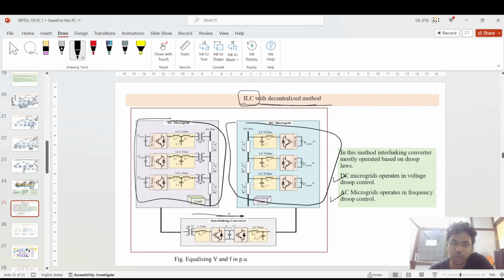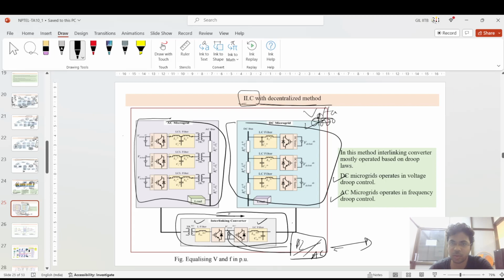So this is the AC microgrid and this is the DC microgrid, and in between you have an interlinking converter converting from AC to DC or DC to AC. You have interlinking converters, and you have an LC filter for reducing the harmonics injected into the system. And you can use the DC bus bar to convert DC to AC, and you can utilize that. Okay, so the operation of this DC microgrid, on the right side, is operating with droop control, voltage droop control.